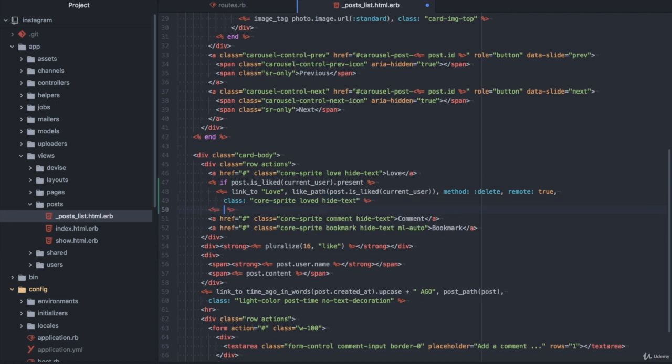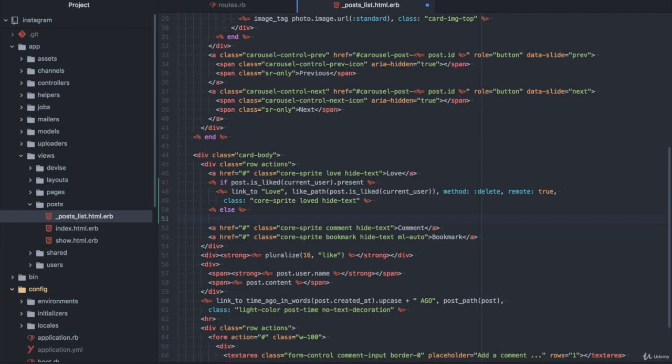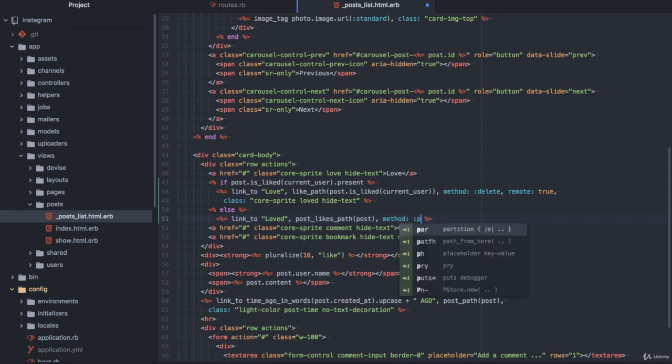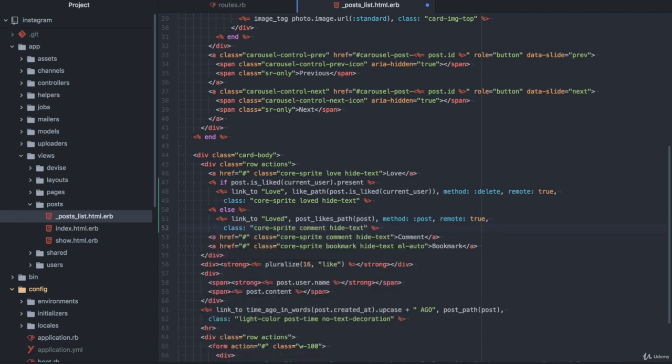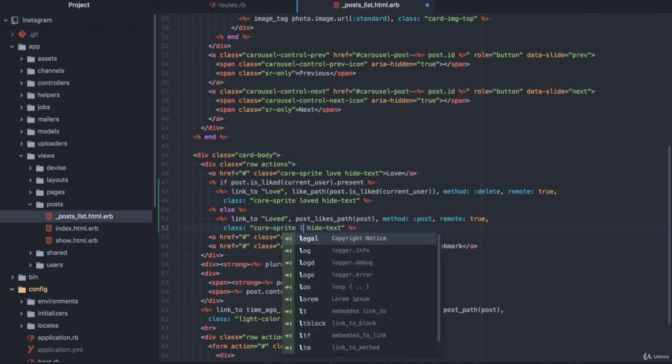And else, link to love, post likes path post, and method post, remote true, and class it is love.